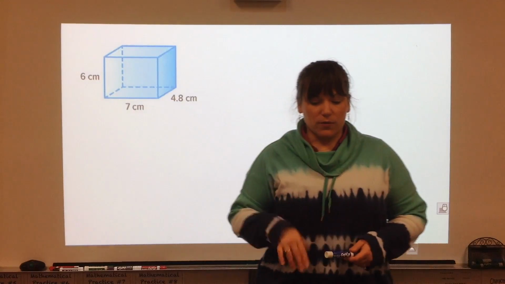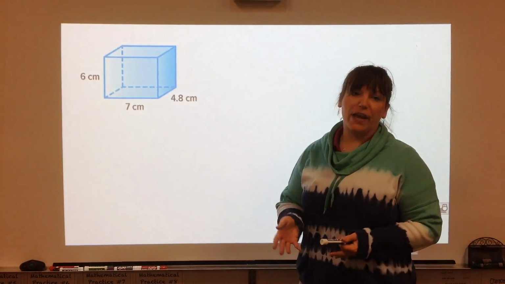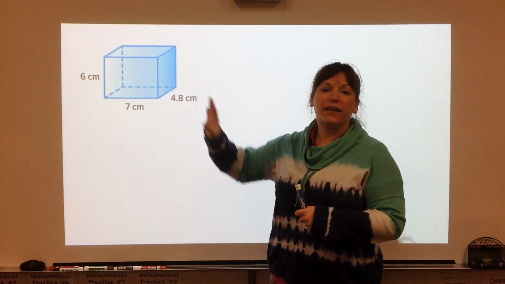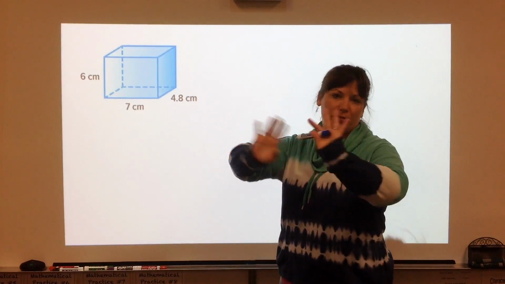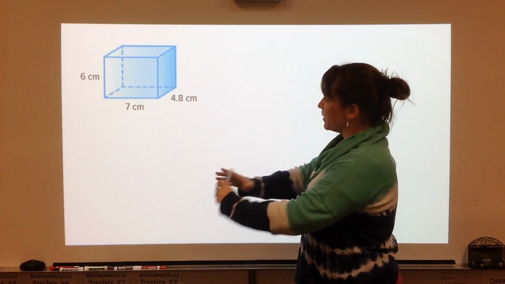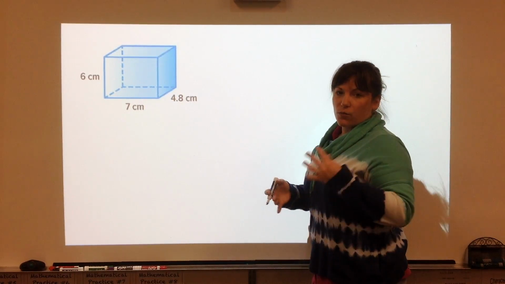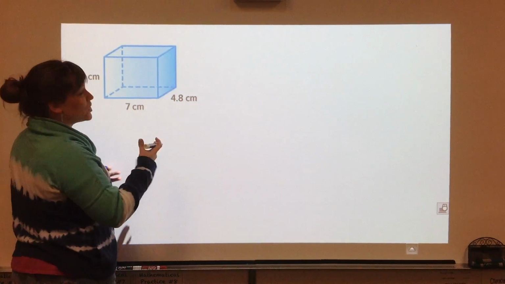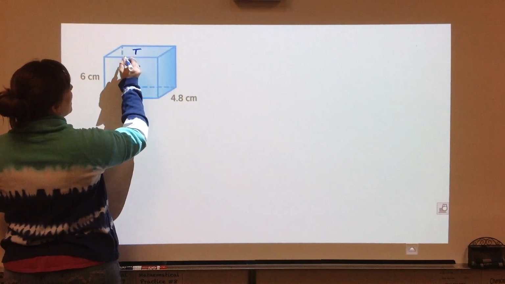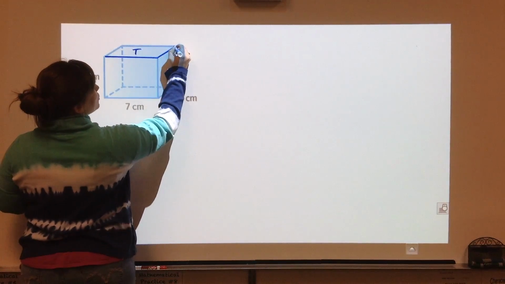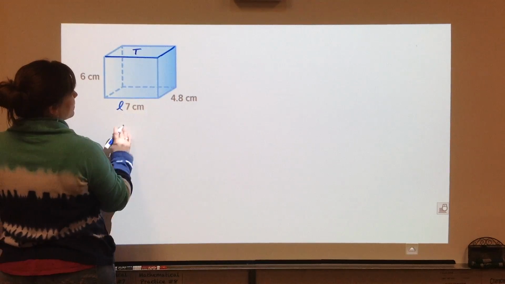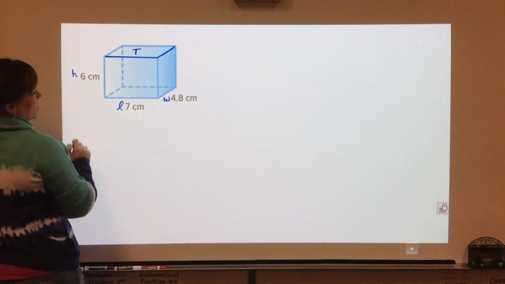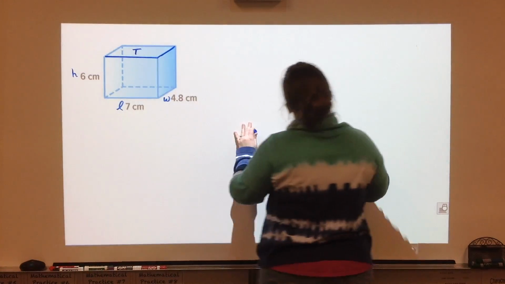So the last one over on the right does not have a net. I'd like us to practice drawing that together, and then we'll use the net and the shape to find the surface area the 2 different ways with the chart and the formula. So when I start with my drawing my nets, I want to pick a face to start with. I'm going to start with the top. And the top has 2 dimensions, the length and the width. And this is going to be the height. So we'll use those when we do the formula.